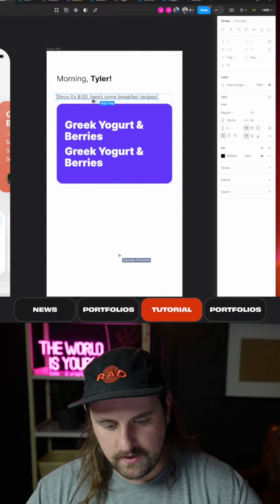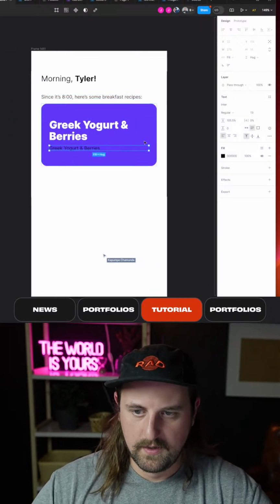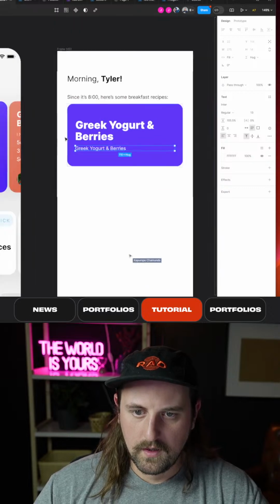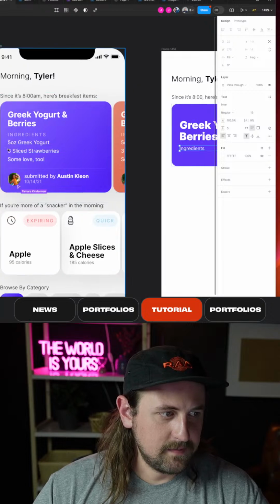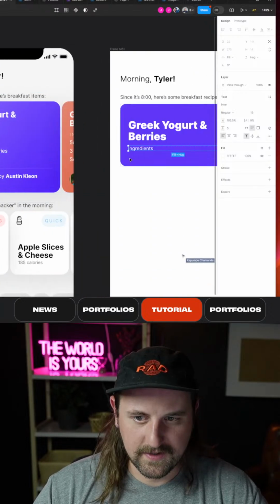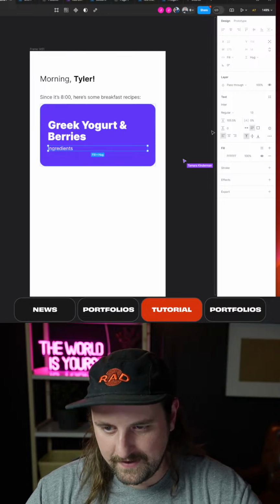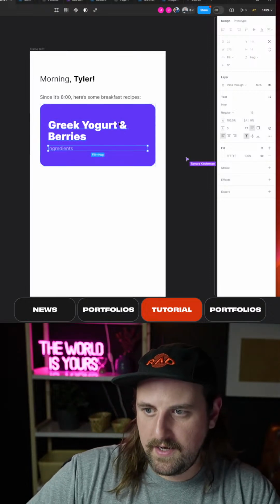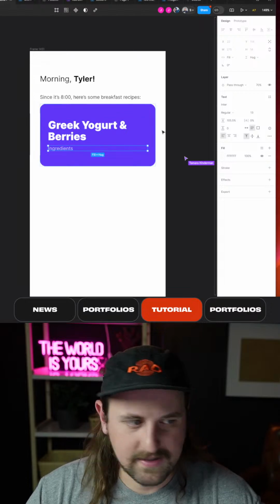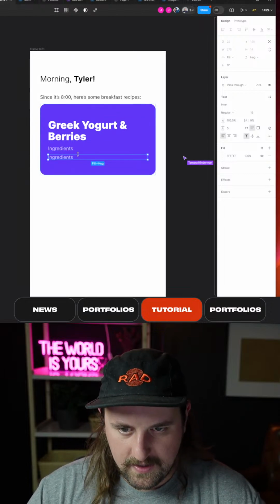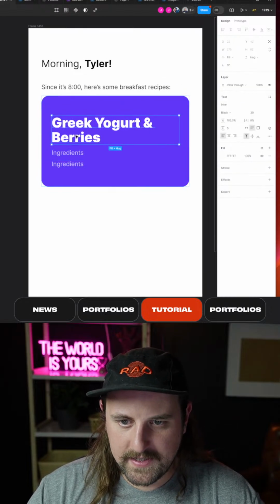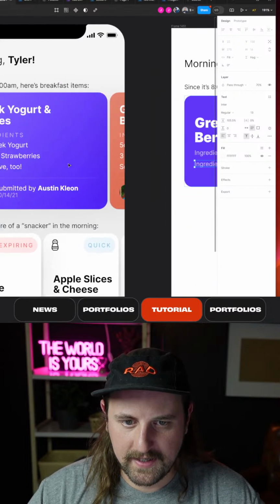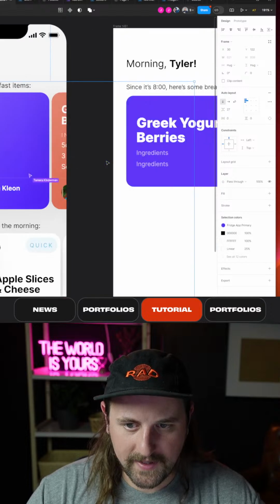So I'm just going to copy the style there. We'll call this ingredients. Now I'm purposely not just going exactly to what is over here because I want to build this on the fly. Let's just tone down the contrast a little bit, put it at 70% opacity, and okay. So now we got another gap. This is like the intro, and then we've got some content down below that is going to be beneath ingredients. So we've got ingredients and then what the ingredients are.